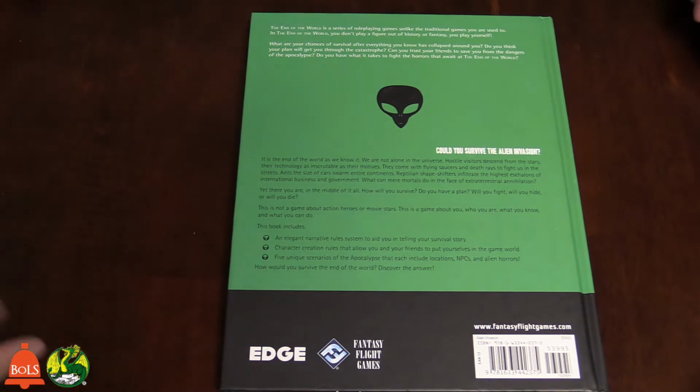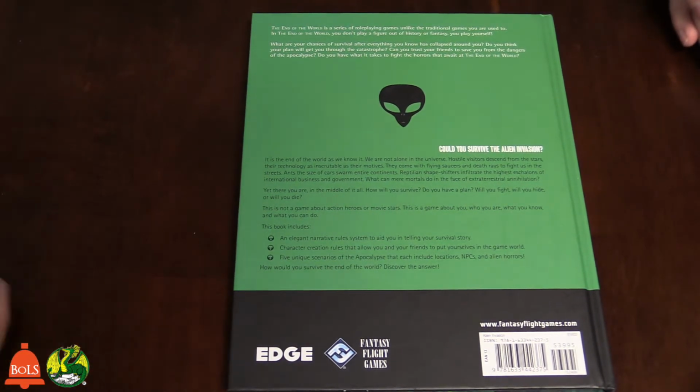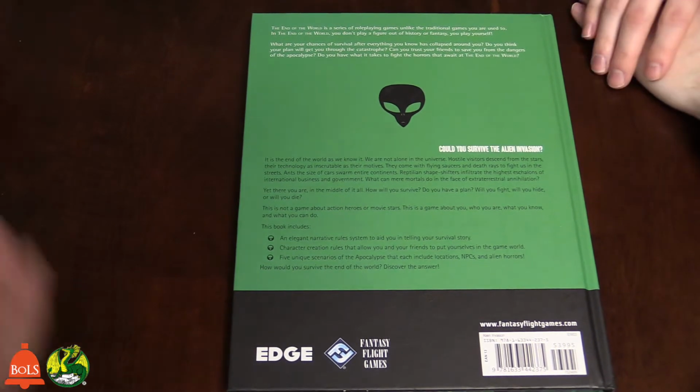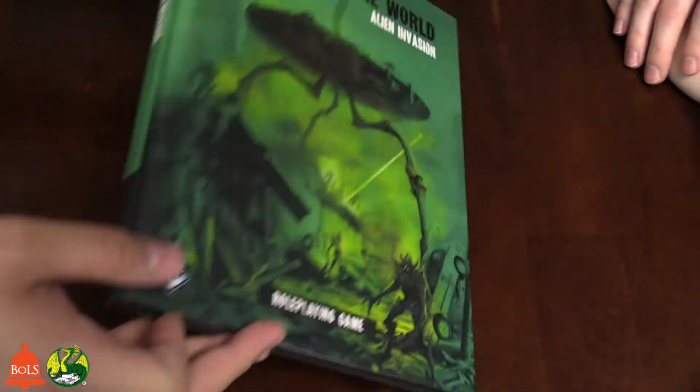I believe it uses what people commonly refer to as the Edge system, from Edge Studios. Just D6s. So if you've got a pocket full of D6s, you're good. You have to have 2 kinds of D6s, either different colors or different sizes, as long as you can differentiate between the two. Or just roll the same set separately, that's what they recommend. Cool. Let's dive in here.